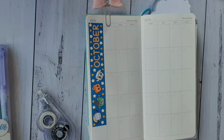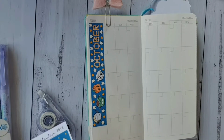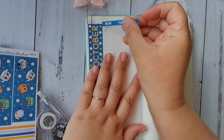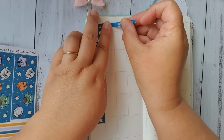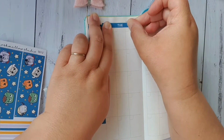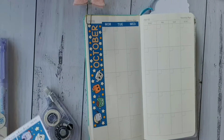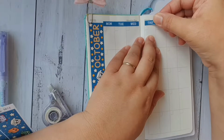So that was the first one done, and then I go through and just pop on the days of the week. I like the fact that they do a Monday start. I hate when things start on a Sunday. That is just one of my pet peeves as well. If a planner comes with a Sunday start, if I can, I always change it to starting on a Monday.